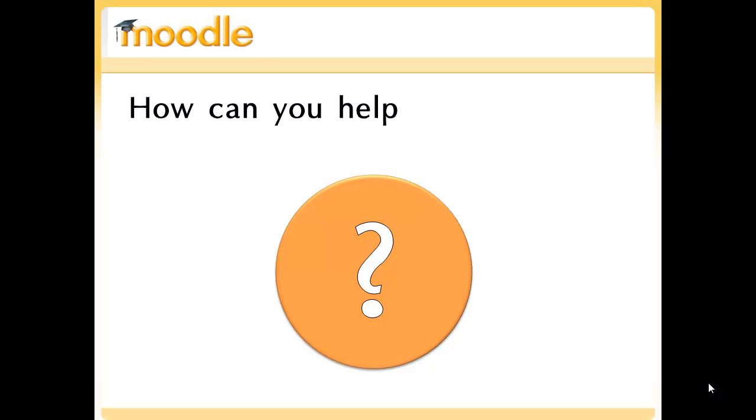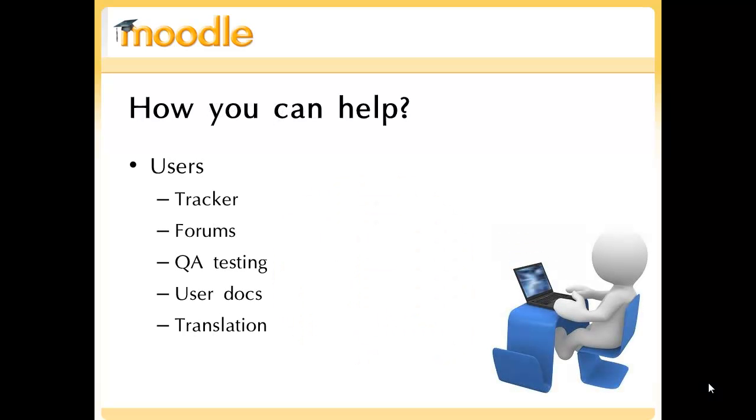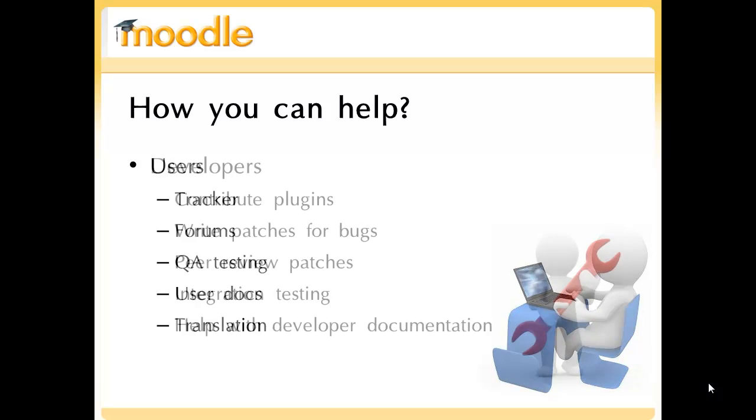So the real question is, how can you be involved in this? How can you help? How can you be part of the Moodle community that actually makes Moodle and gets it happening? Well, there's a number of ways that you can be a user, a developer, a researcher, and you can contribute with your skills. If you're a user, you could be contributing on the tracker, reporting bugs, finding duplicates, fixing up various things there, tidying things up, discussing things on the forums, being involved in QA testing, writing documentation, and translating Moodle into a language other than English.